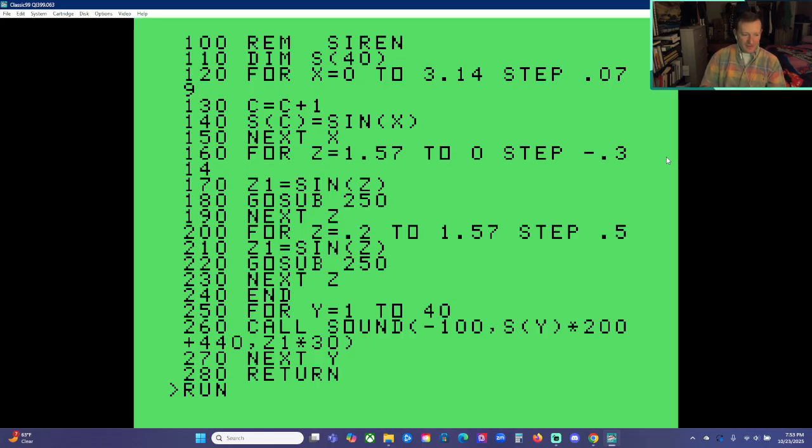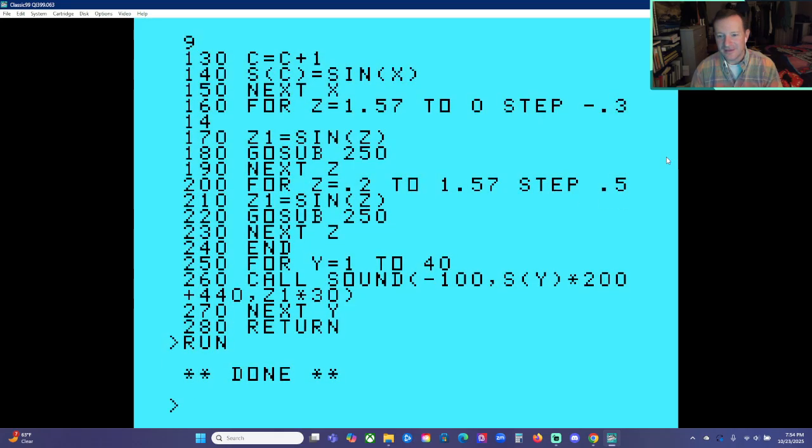I think some of the for next loops would be better if the increments worked out in sort of even fractions of the whole value. I'm not too impressed with this program. I mean, it's cute, it's siren-like. It just seems a little clumsy.